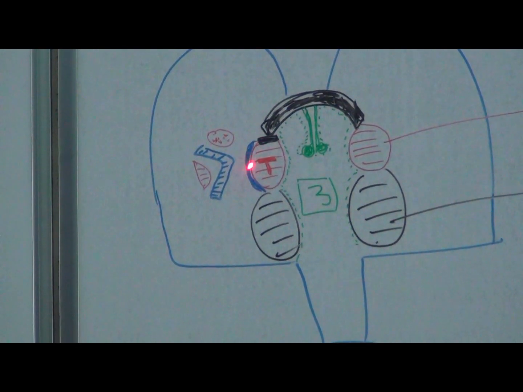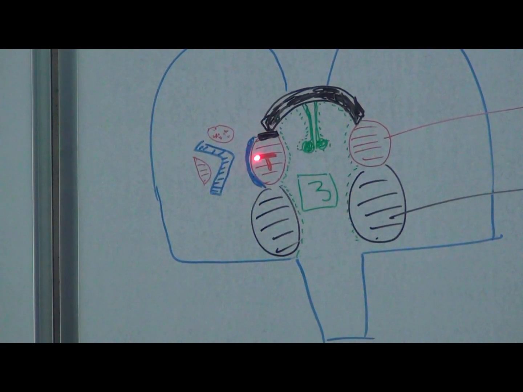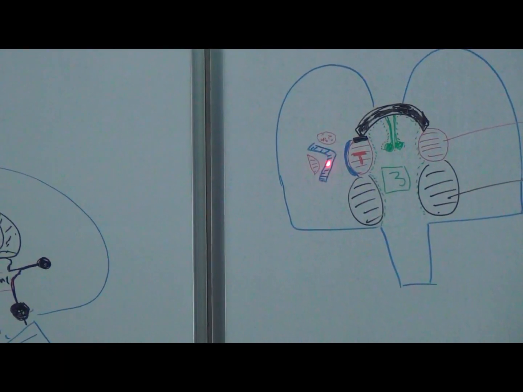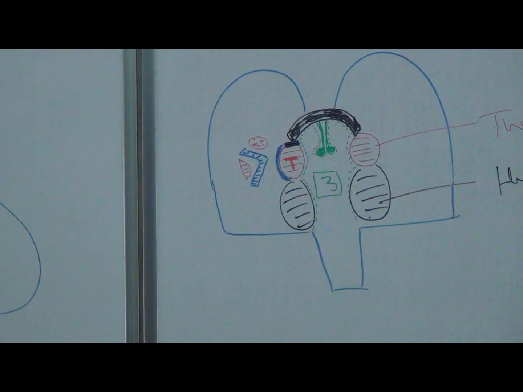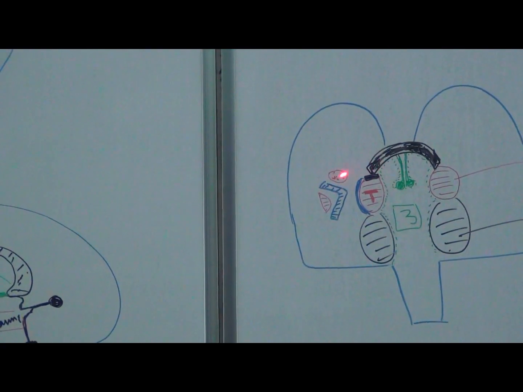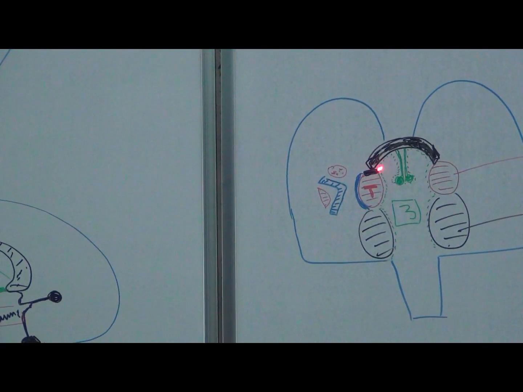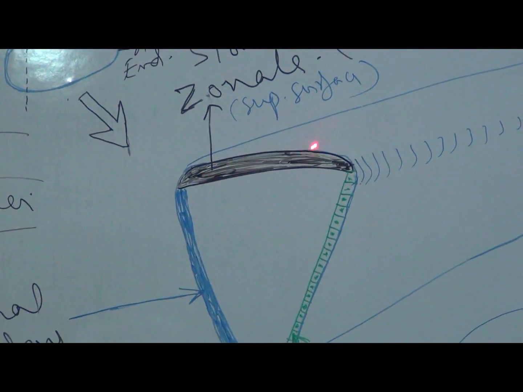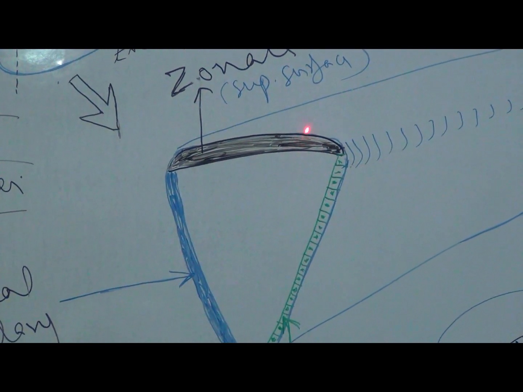So, lateral surface of the thalamus is covered by a layer of white matter known as the external medullary lamina, as shown in this diagram. Cut surface, external medullary lamina, and it is related to the posterior limb of the internal capsule. Then the superior surface of the thalamus is covered again by a white matter known as the stratum zonale. This is white matter called stratum zonale, covering the whole superior surface.